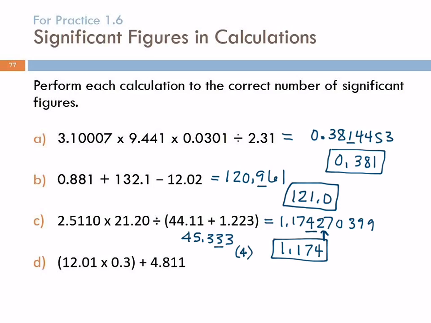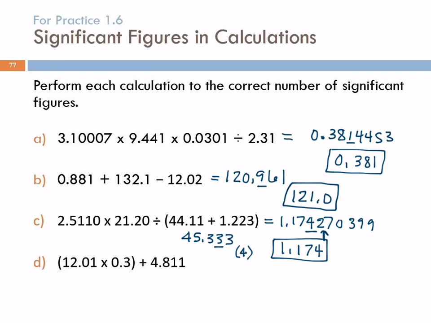Questions? On B, if we were to write just 121, no zero, just a solid 121, would you count that as well? Yeah, on B, if you wrote 121 without the point 0, and you were being graded on number of significant figures, that would be incorrect. Because that's changing the precision of the result. This is to the nearest 0.1, and without the 0, it's to the nearest 1. So you're losing some precision.